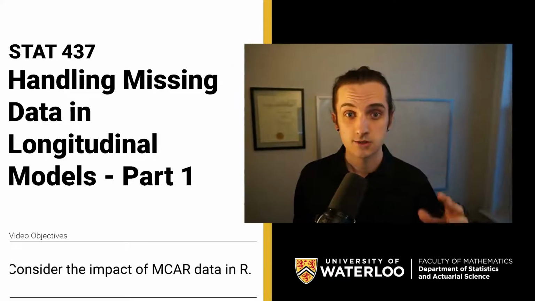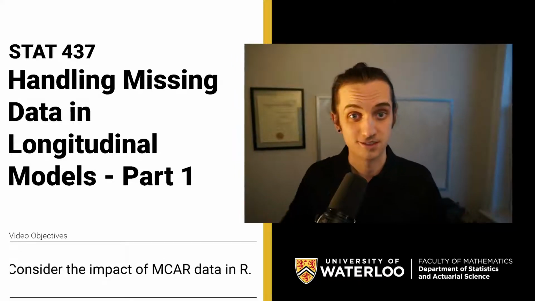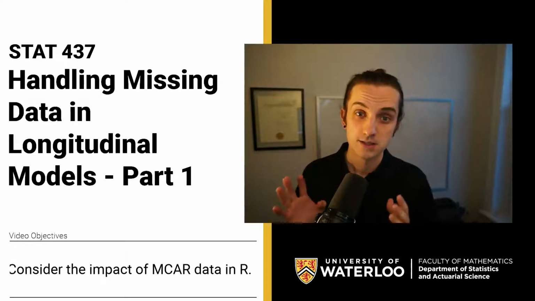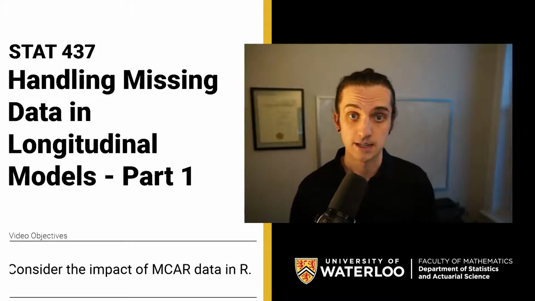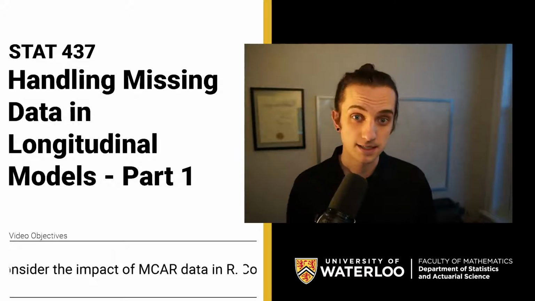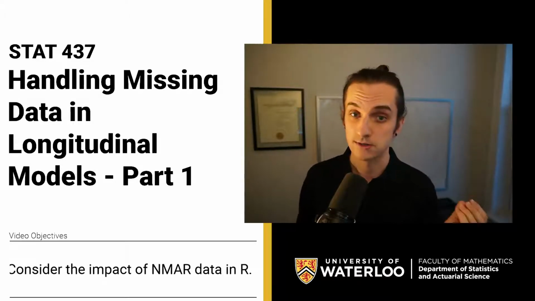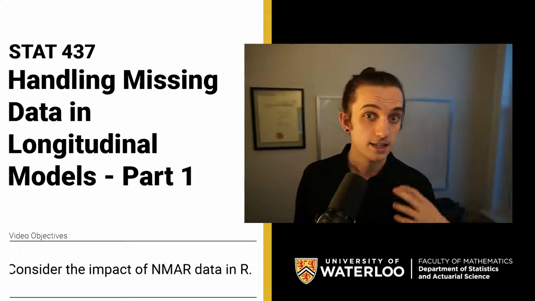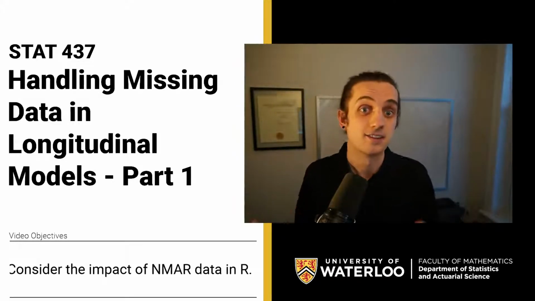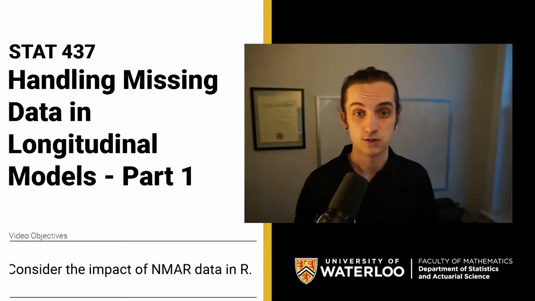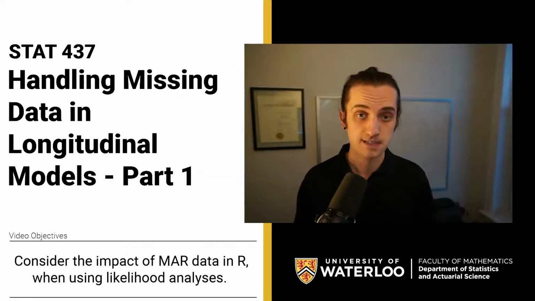So this video is actually going to take place over two parts, or I'm going to divide the content that I wanted to cover here into two different lectures. So in today's video, we're going to take a look at missingness when it's completely at random, when it's not at random, or when we're using likelihood-based techniques. And so what these all have in common is that they're actually fairly quick to go through. They don't involve anything new. We're just going to take a look at the impacts of this.